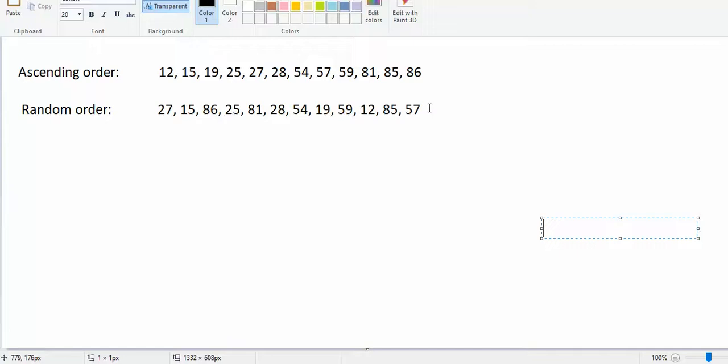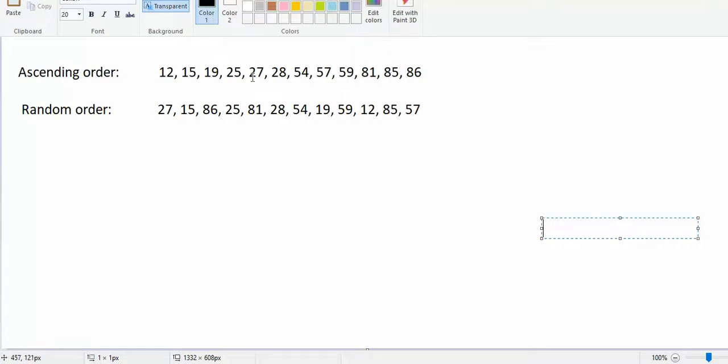And after both groups finish the recall test, I would ask each student to score himself or herself. So to score yourself, you would have just looked at the list that you memorized and count how many numbers you were able to remember. So let's say that you look at your recall sheet of what you wrote down, and you see that you remembered 12, 19, and 25. And none of these other numbers ever appeared in your memory. Well, then your score would be 3.